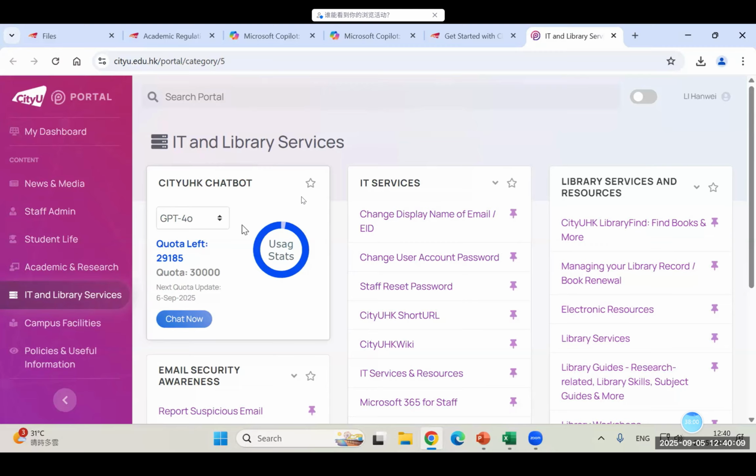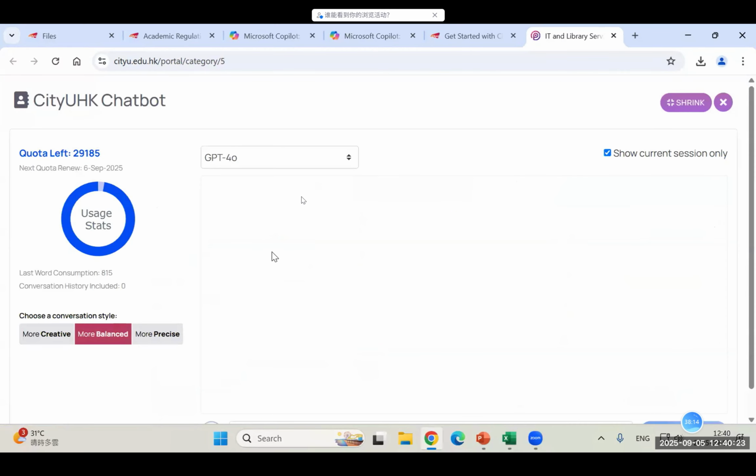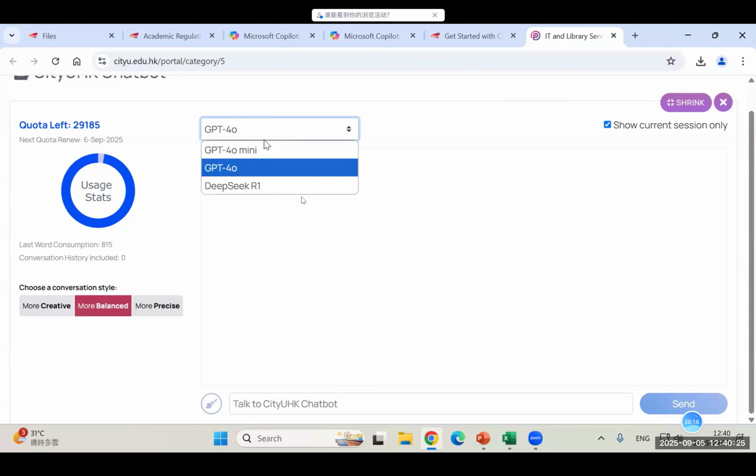That is for everyday usage, for example, if you write an email and you want to improve your writing, or you're writing an essay for your other courses, this may help. Yes, it's using GPT-4 or DeepSeek.